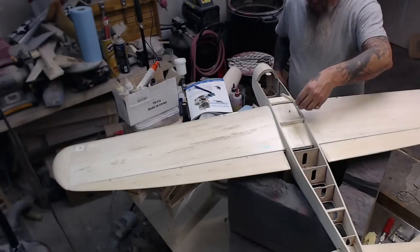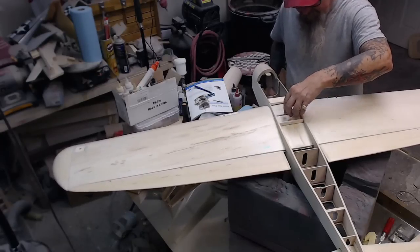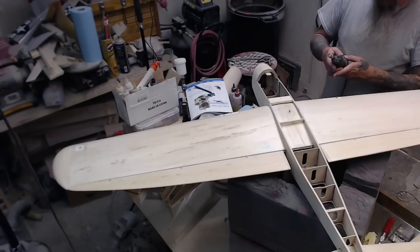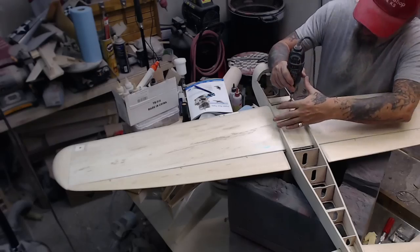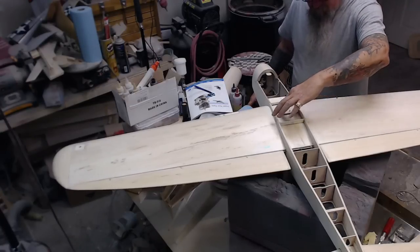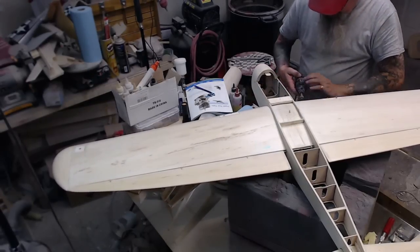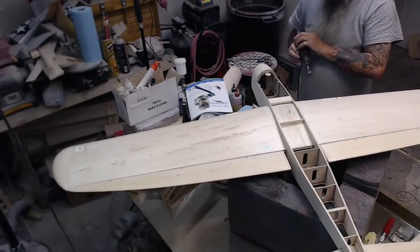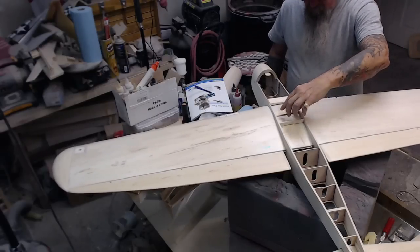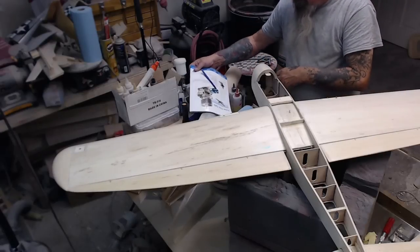I want this to sit down flush on the wing, so I added the small dimple in it. It still doesn't sit down flush, so we want to relieve some of the dope and glue and silk fan that's gathered up here. Well, pretty close. A little bit more. That's good, right there. Now, mix up the next batch of epoxy.